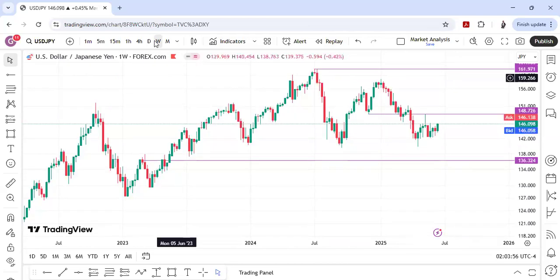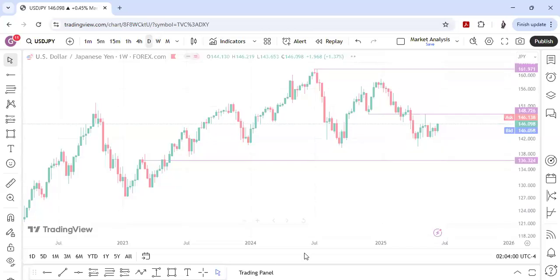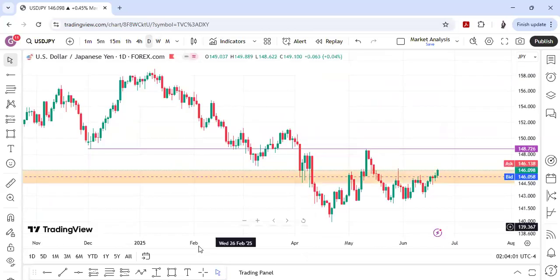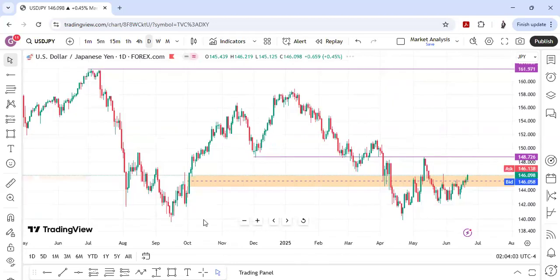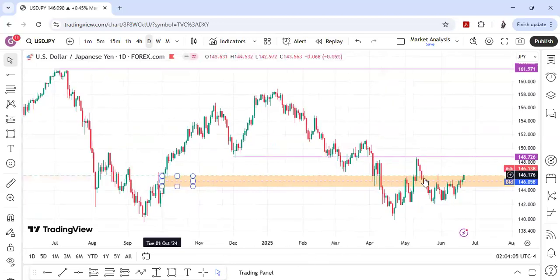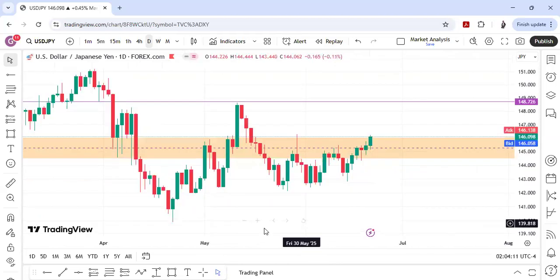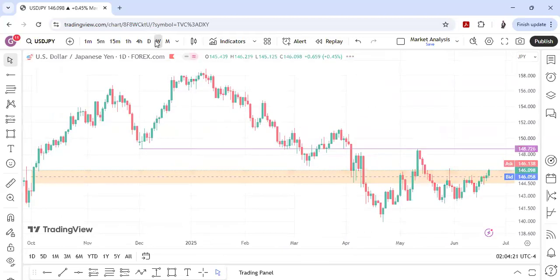Why am I not seeing it on weekly time frame? Let me go back to daily. This FVG here, why am I not seeing it on weekly? Okay, so it's for daily time frame here. So still within that. We've not traded above. I think we closed above it a little. Let's see it again. Yeah, closed above it. Now, what do we have if we're expecting a bullish dollar? Time frame one more time. Let's see.